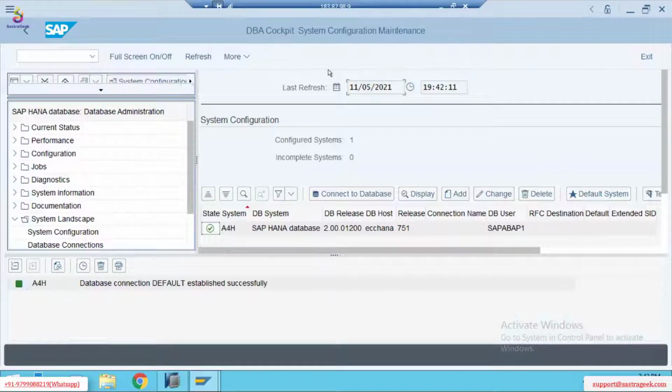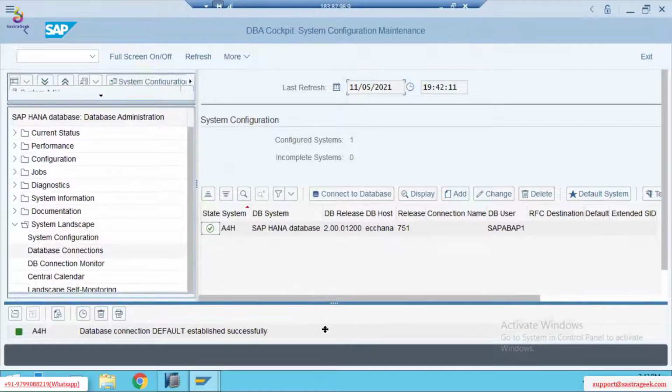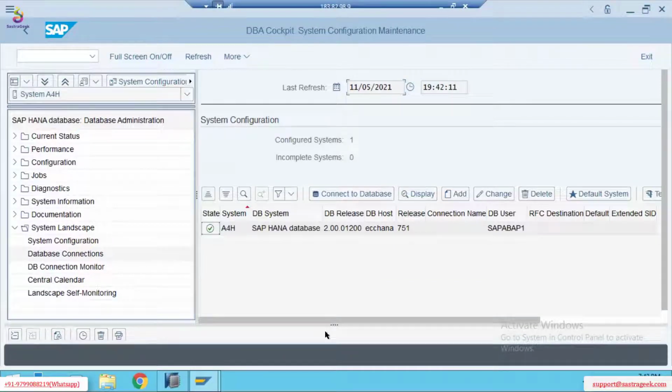DBA cockpit is the database cockpit system configuration. Once you open the screen like this, then what you need to do is under the SAP HANA database, under the database and administration, you can see system landscape.